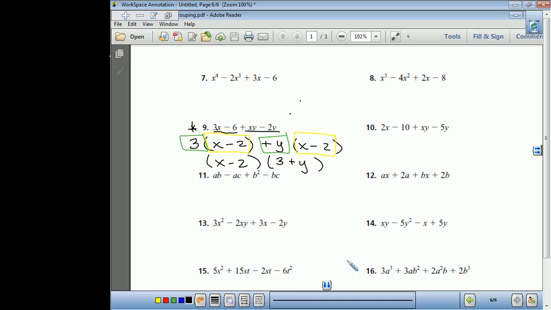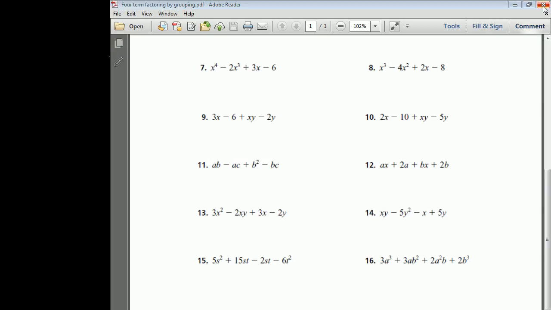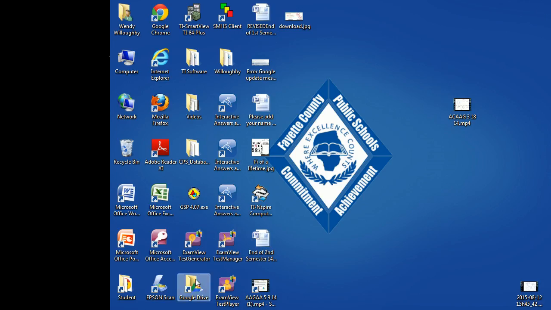All right. Now, there are some more difficult ones down here. I don't really see a need to do those because they aren't going to help you as much on what we're doing next. The reason we look at 4-term grouping is so we can factor ax squared. So we're going to save some of these. We might do some for a warm-up tomorrow. So you can put this in that navy folder. We're done with this worksheet. And pull out your packet, your foldable.